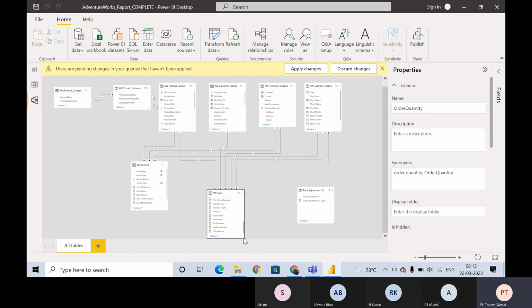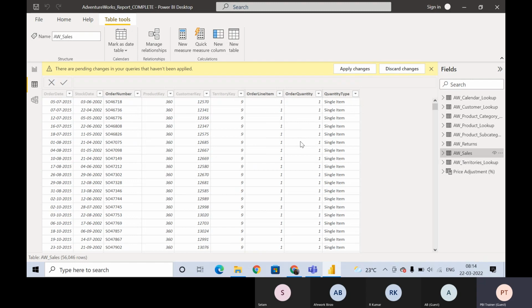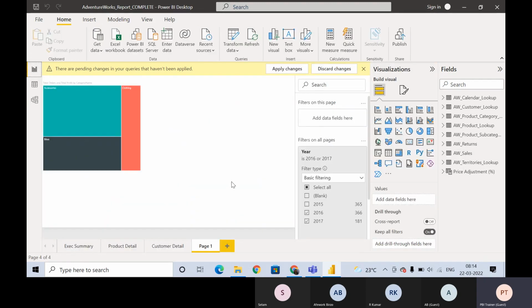If you go here, there are multiple columns you can see, right? But if you go under data view and you go under sales, you will not see that many columns because it's hidden. You see here only 7-8 columns. So that is very minor. Nobody will ask, but that was for you guys.